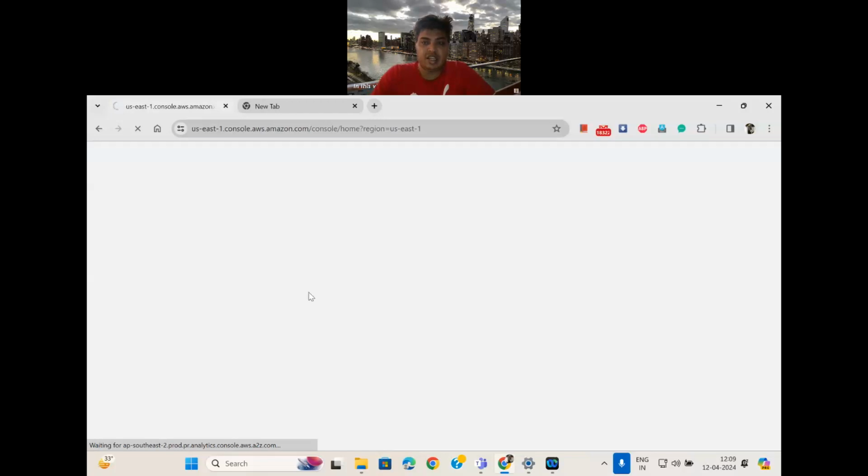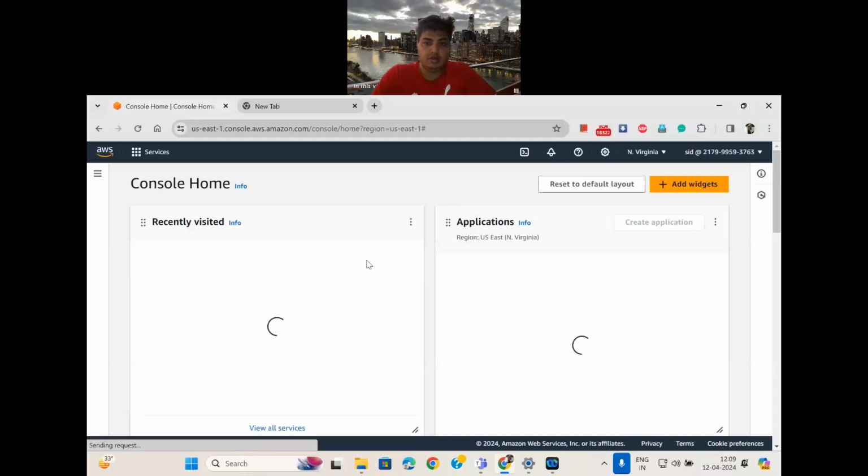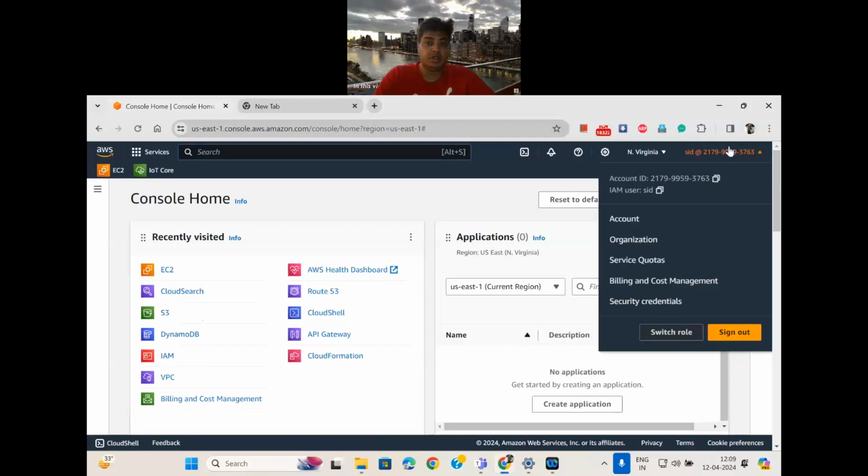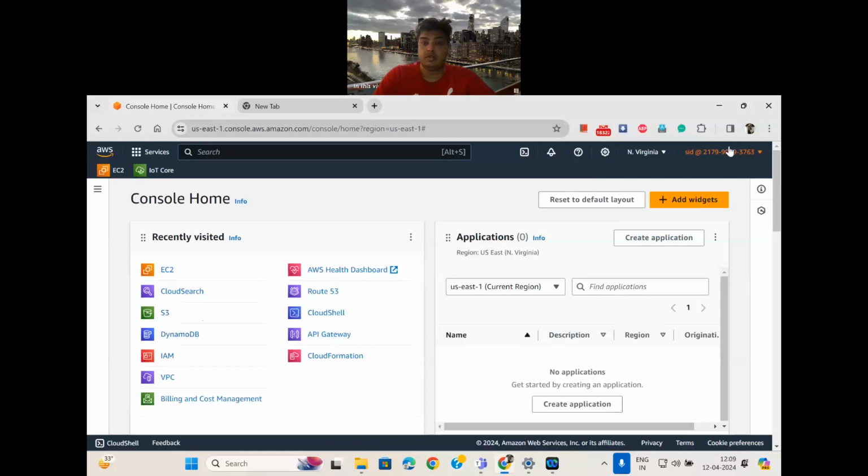And once I'm inside the account, you can have a look how this is working. Now, this is the console, and you have the options to look at various services like virtual machine or S3 buckets where you store data or databases, or where you can manage your users. Like I'm logged in as a user right now as the SID user. Now the root user, we'll talk about root users later on, but today's topic is VPC, Virtual Private Cloud. Now let's look at VPC.